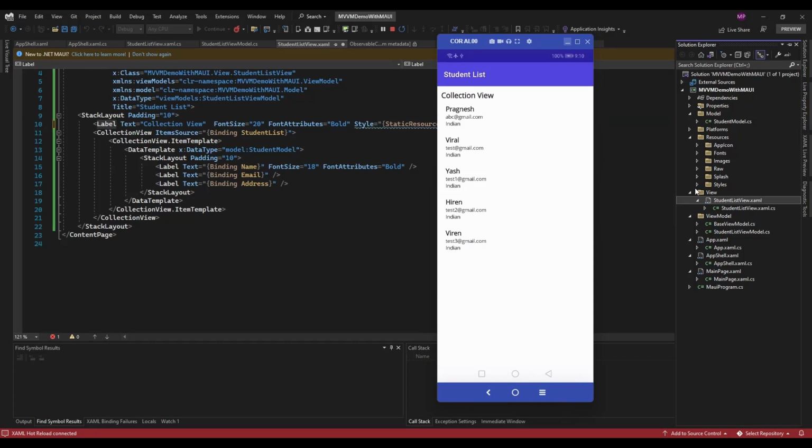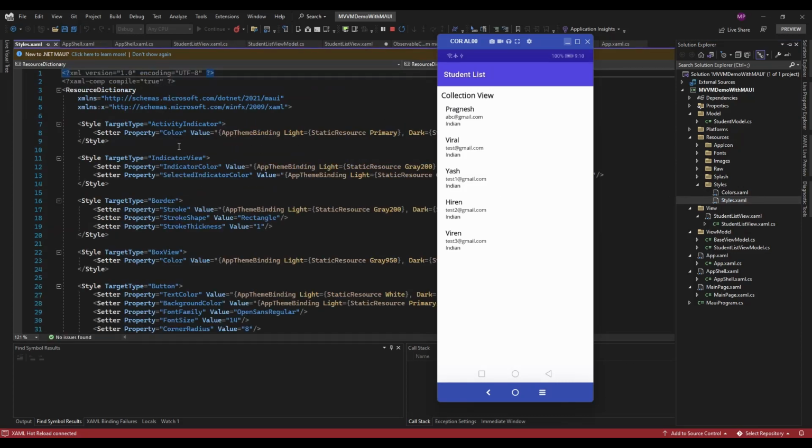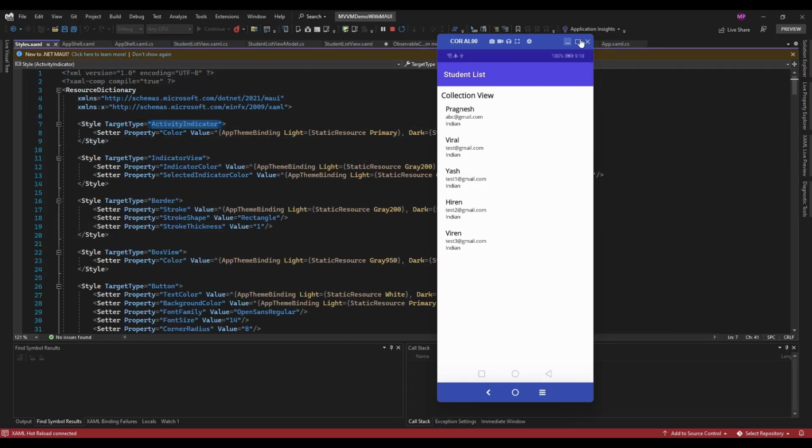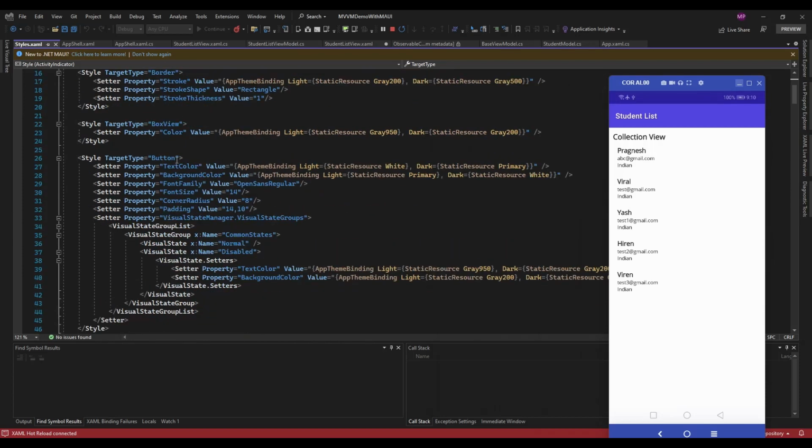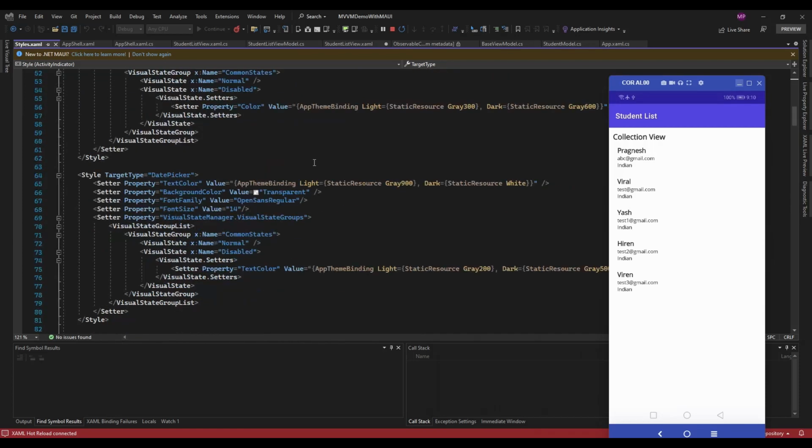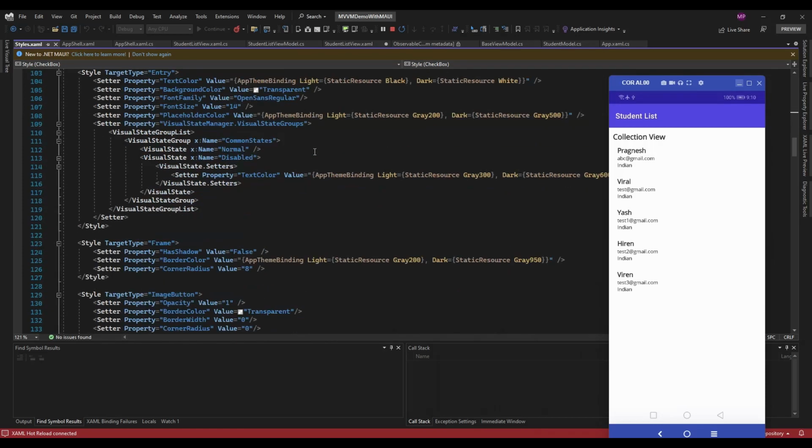Then here is the styles.xml, so here all the styles will exist, like activity indicator, border, box view, checkbox. So that way you can also use label style.